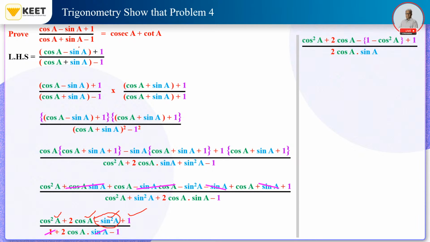Where is the cursor gone? Oh, got it. So this is a minus sign and this minus sign here. Okay. And then this part of the problem is important. So we are replacing this sin square A, the circle here, with 1 minus cos square A. So use of the identity, which can be written in 2 more forms.